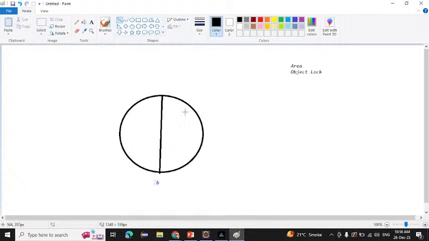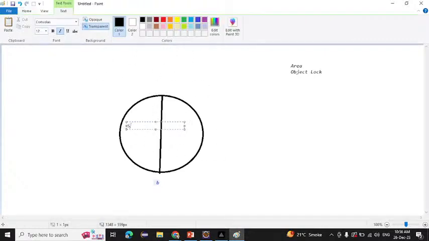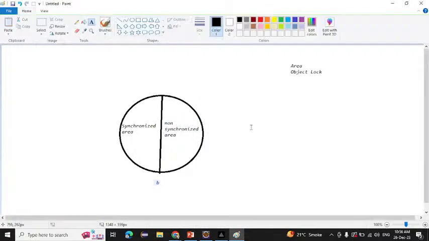The first area is the synchronized area, and the other is the non-synchronized area. We have two areas here, the synchronized area as well as the non-synchronized area.